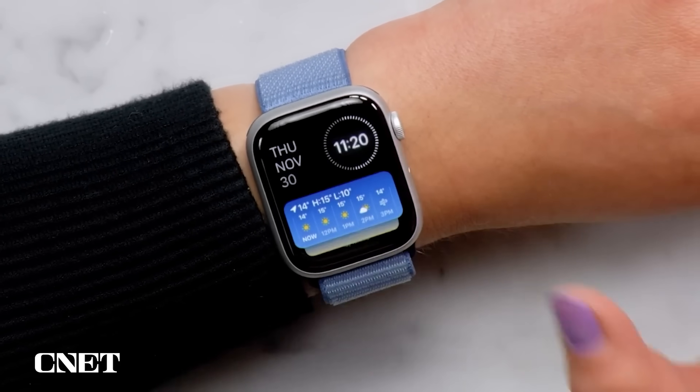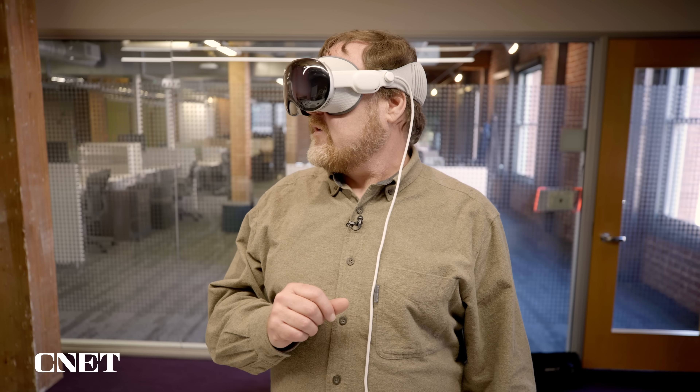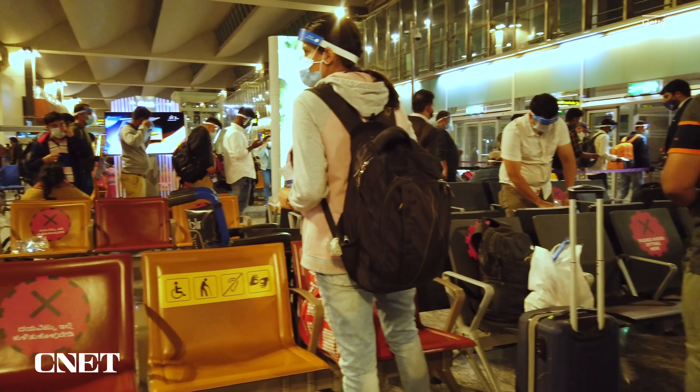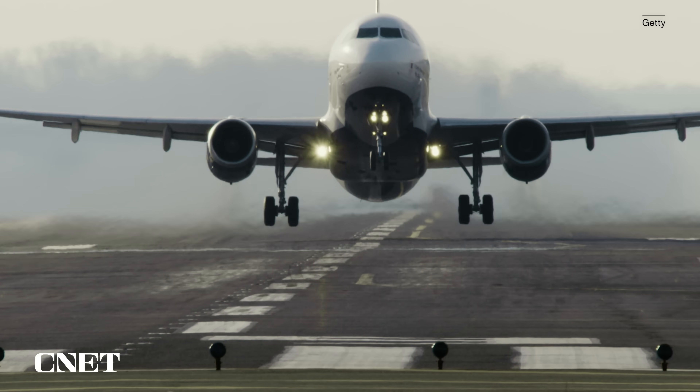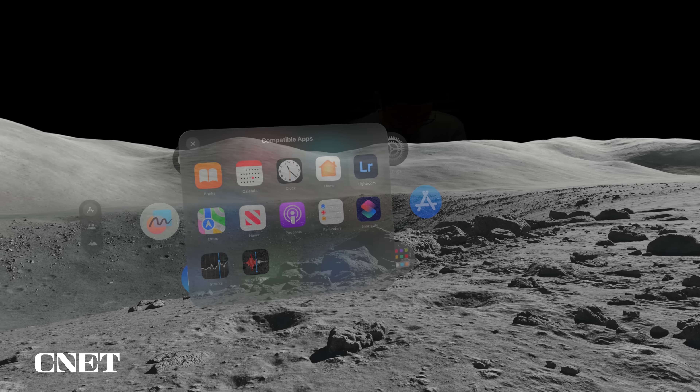My suspicion is that Apple Vision Pro is not going to be a device that everybody needs — it's not going to replace your laptop or smartphone, but it could be something a lot of people use, like AirPods or smart watches. For that to succeed, it has to be useful for a pretty large population. What I find most interesting and compelling is the idea of a private workspace in a public area, like an airplane or airport. On a recent transcontinental flight I wanted to edit photos but could only open my laptop partway because of the seat in front of me — it would have been a perfect time to have a Vision Pro with all my photos arrayed around me in a virtual world.